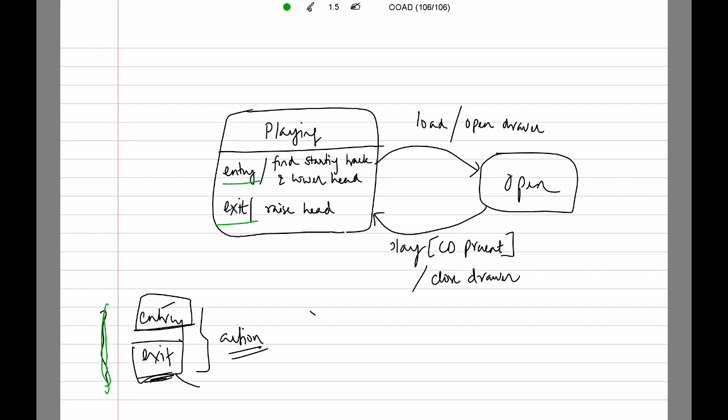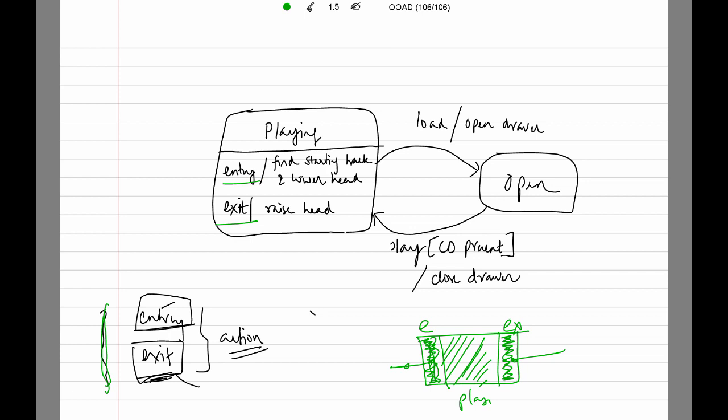Now other than these entry and exit actions, for example, if this is the state, then you have something like this. This is the entry point, so this is the entry gate and this is the exit gate. When this functionality gets triggered, that means this is the entry action, then we can say that yes, the object has already entered this playing state. And when this particular function is triggered, that means we can say the object has now exited this particular state. In between, whatever happens is the actual functionality of that object in that state. The main purpose of that object in this playing state is what? To play, right? Play a track.